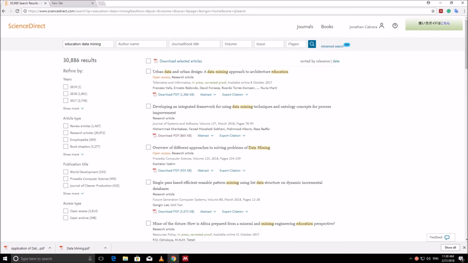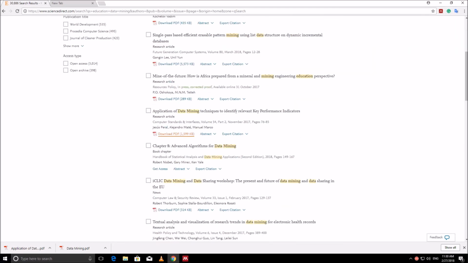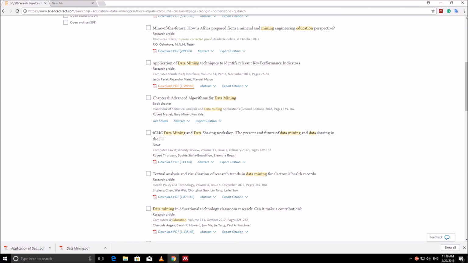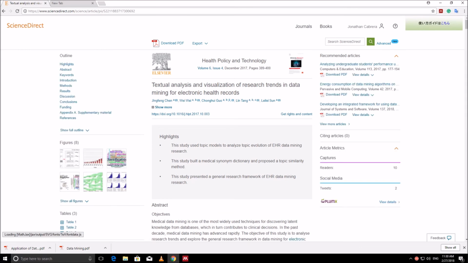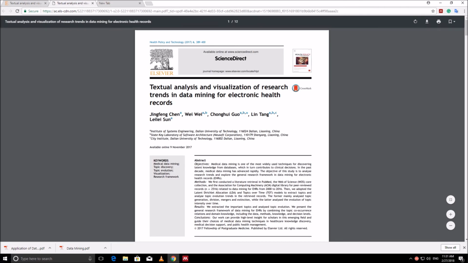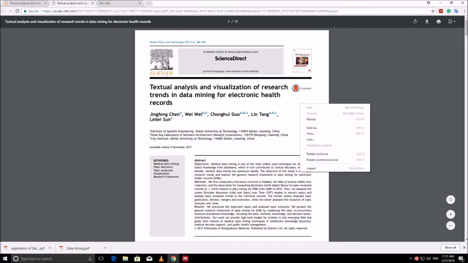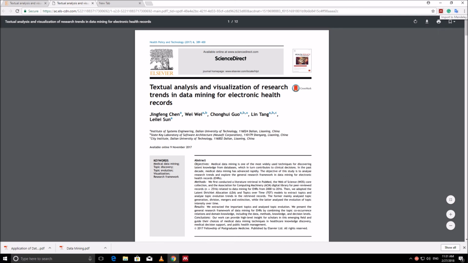If you have the browser, we will try to search for an article using our browser. For example, okay, this article, and then click the PDF file to download, but we will not download it here. So we will not right click and download the file. We will use the web importer to add it automatically to our Mendeley software.